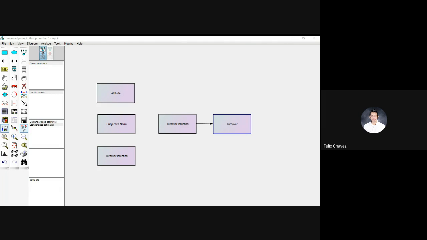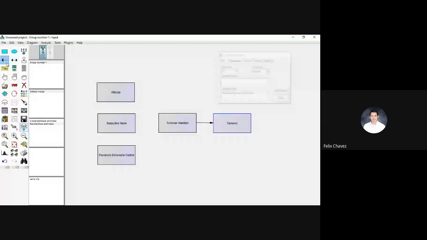And the last is the perceived behavioral control. The perceived behavioral control is the ability of the person to perform the behavior. Can you leave your organization if you think that it could be an economic loss to you and your family? So you have to decide on that particular aspect. But if you can leave because you have a lot of savings, then most likely it could lead to an intention to leave, or it can even lead to directly leaving the organization, a direct turnover behavior. Because according to that theory, perceived behavioral control can have a direct effect on the behavior.